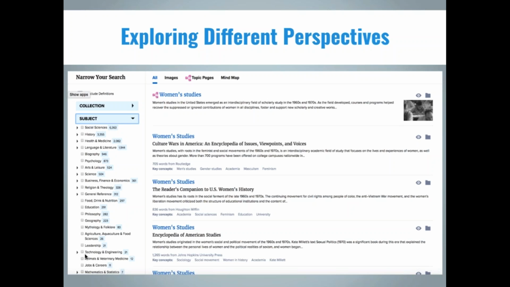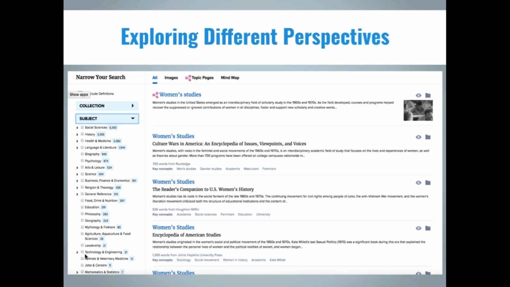There are a lot of encyclopedias and good references in Credo, so when the students do a topic search, it comes with all the different dictionaries and encyclopedias, and they can read them and find out, wow, this dictionary has a slightly different take on it, this one's different. So it gives students a different way to explore that, you know, not everything is the same.